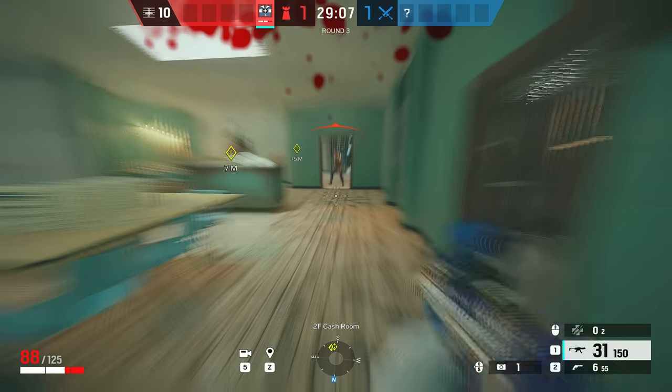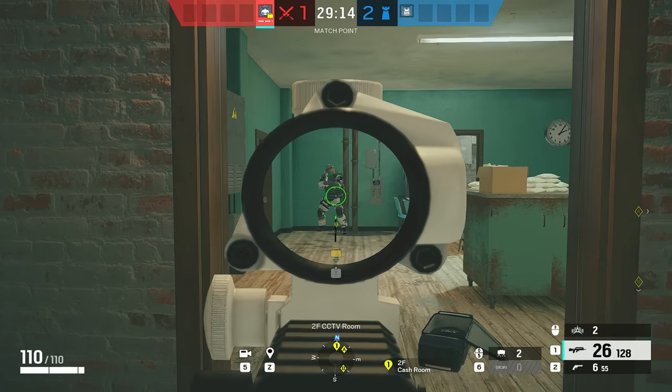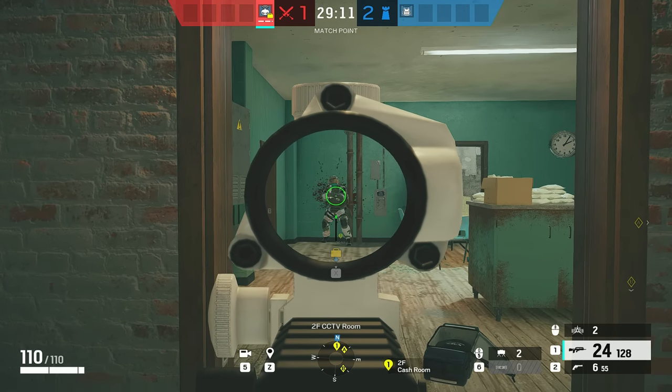Moving on to Doc, if you overheal, it takes 5 bullets to kill you from 10 meters, but with Rook, it takes 4 bullets, and that's basically one extra bullet to take with any gun and any range.